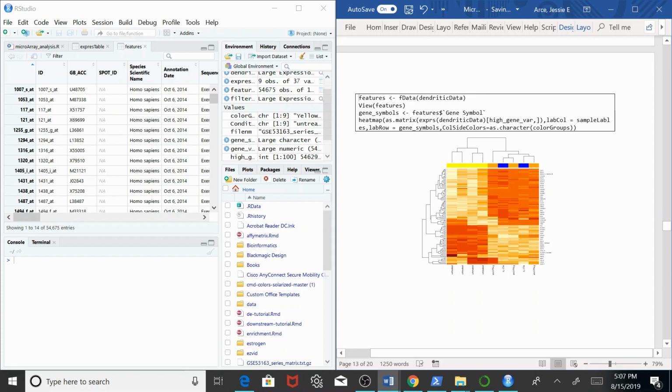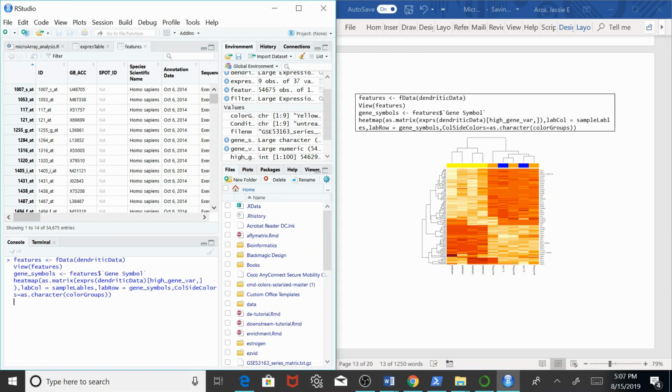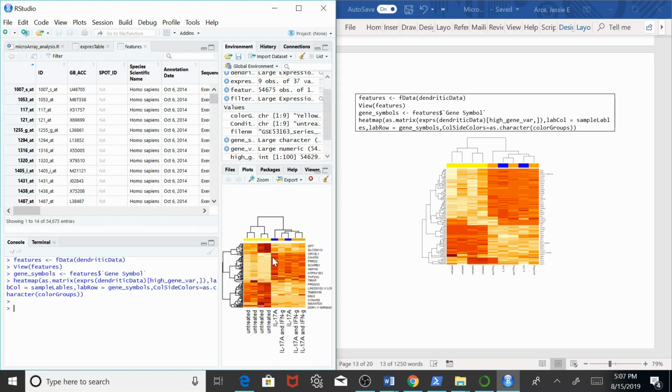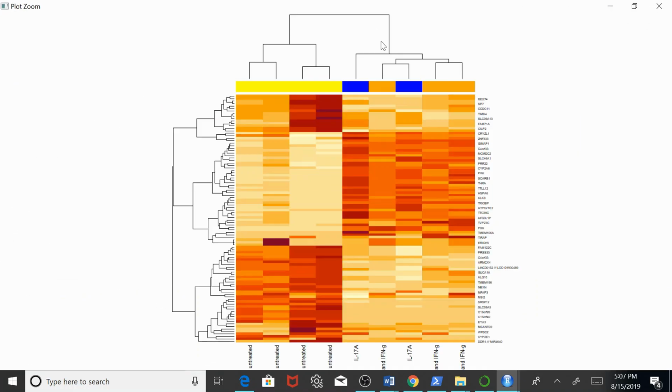Okay, so now we can change out the gene IDs and replace them with the gene symbols. I have the code I've given right here. Enter, wait for it to load, and then here's our result. You can see here is our result. So now we have gene symbols instead of gene IDs. Now we get a better idea of what gene is there, not just these gene IDs that aren't really meaningful to us with this visualization here.